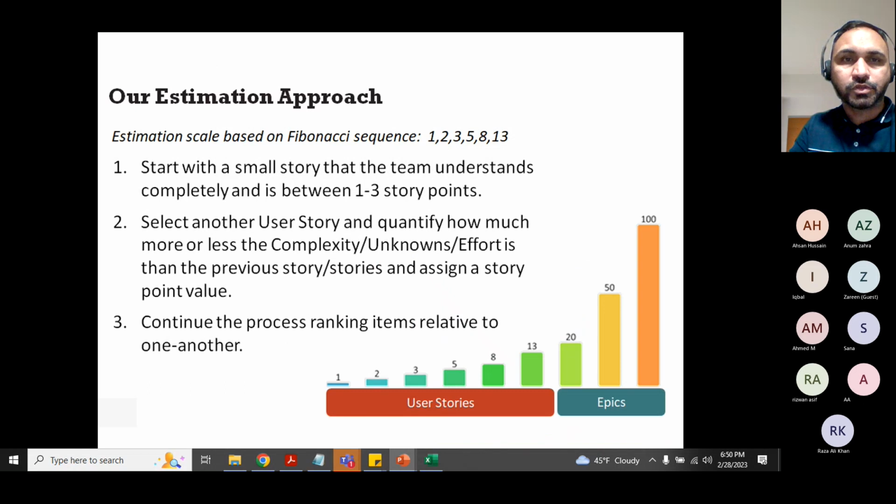And then our estimation approach, our recommended, I would say actually. So as a Scrum Master or Agile coach, why this Fibonacci sequence or series is very famous. There are a couple of ways. It's not something that is the only one that you have to follow, and that's why the Scrum Guide does not have these guidelines. They give you freedom. No matter how you want to do that, you have to stick with the Scrum principles. That's the goal.